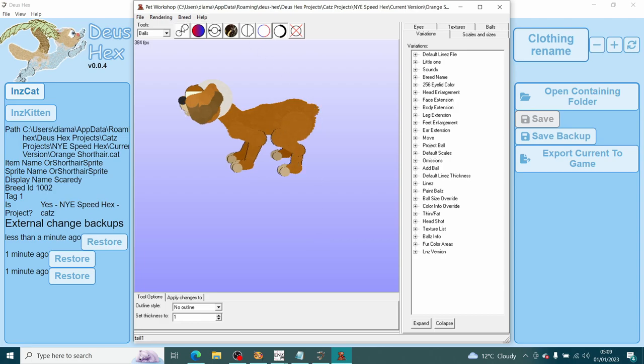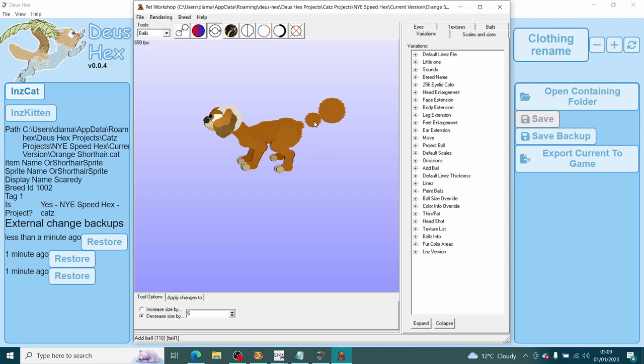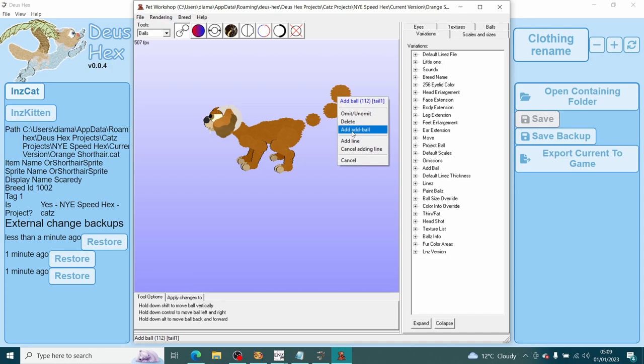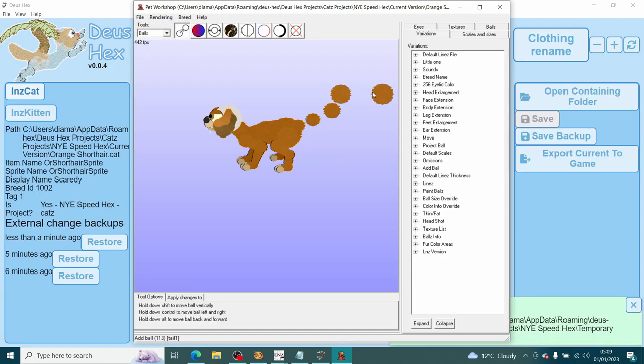Okay, and I'm going to add the tail in. So my idea for the tail is that it's going to be a really long curving one. Obviously not this big. This is huge. And I think I need to increase the size of the base a little bit. Good. No, no. Increase the size, not decrease it. Let me just save quickly. I don't want to lose my progress.